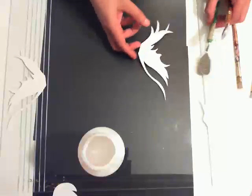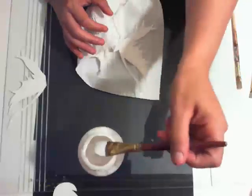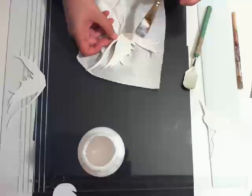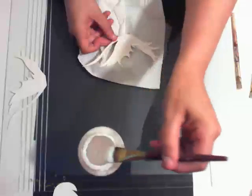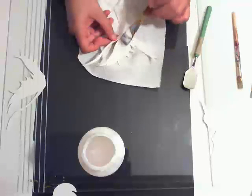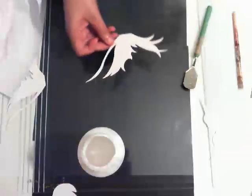Kind of have to work in small doses here. And I'm going to do right over here. And we're going to hit it with the heat gun again and get it to bubble.